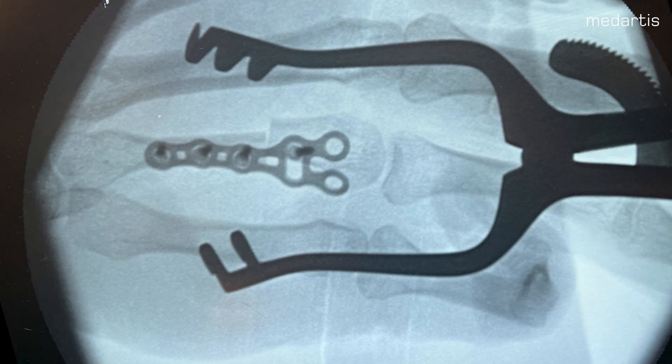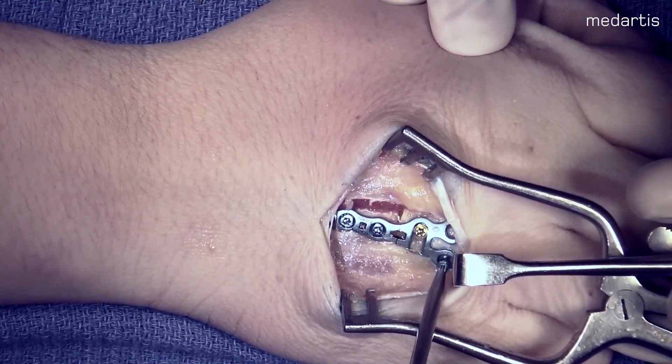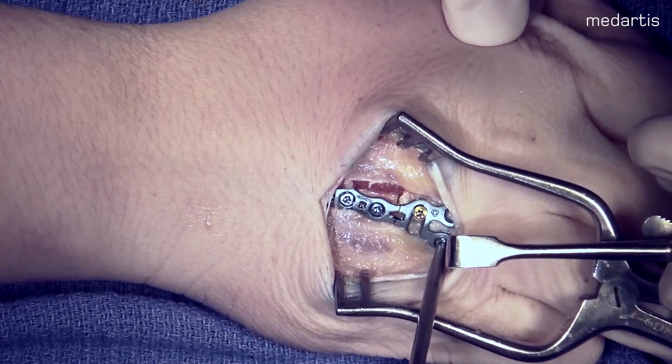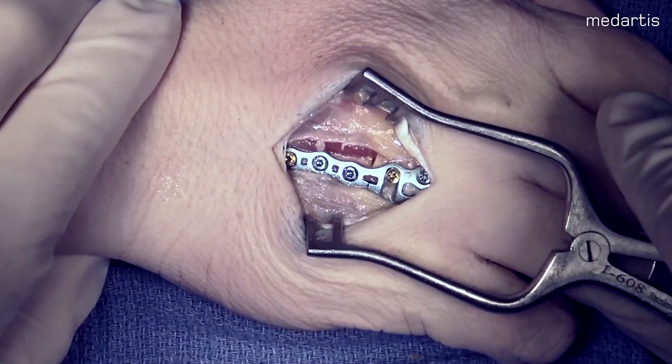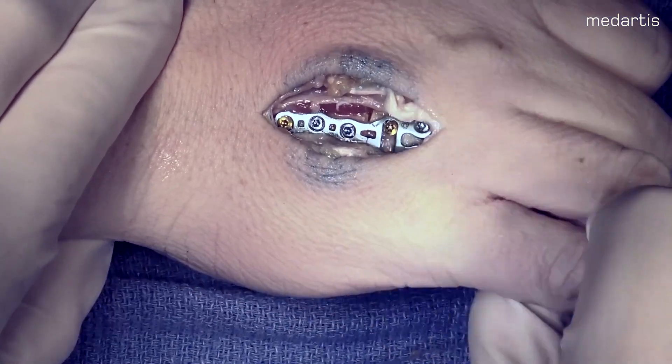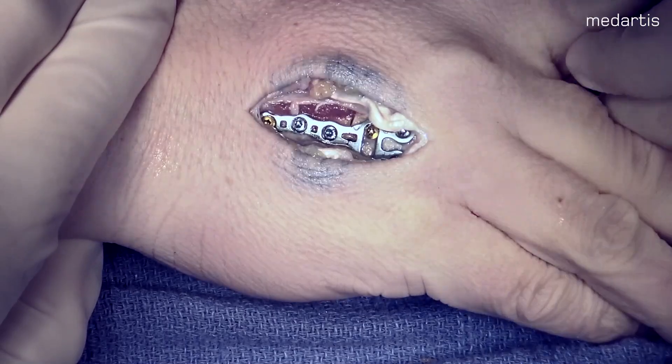You can see with our imaging there is excellent rotational correction, with just a small amount of overlap on the radial distal border. Here you can see we are going for maximum correction. After achieving the appropriate correction, you can now tighten down the screws to maintain the rotation. Clinically, you can see how 15 degrees of rotation built into the oblong hole can change the anatomic position.